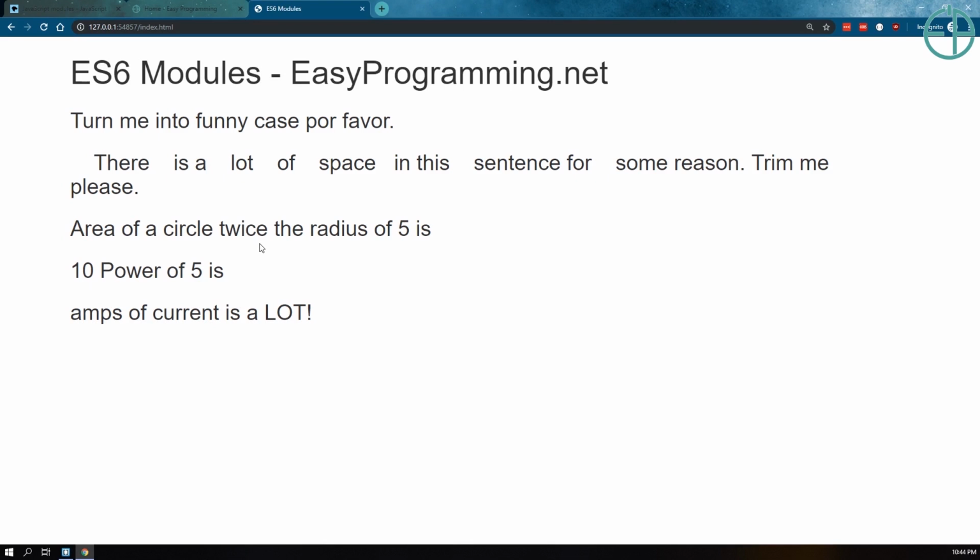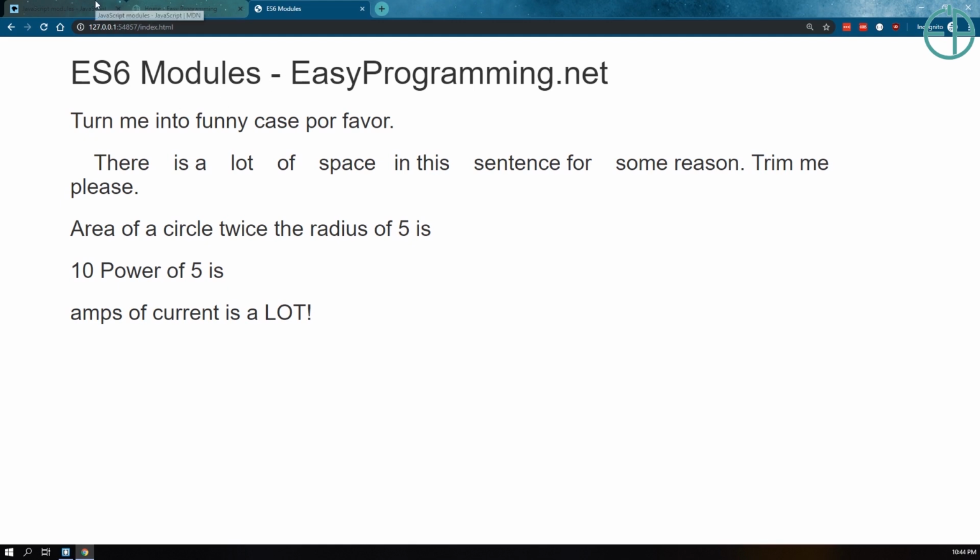In the 55th tutorial, I showed you just a text tutorial on how to use the filter method in JavaScript. As to why I'm doing a JavaScript video instead of a Raspberry Pi video, it's because I just moved and I'm still settling in. Raspberry Pi videos are in the pipelines, but I thought I'd take a break and show you a quick JavaScript tutorial on JavaScript modules, also known as ES6 modules.